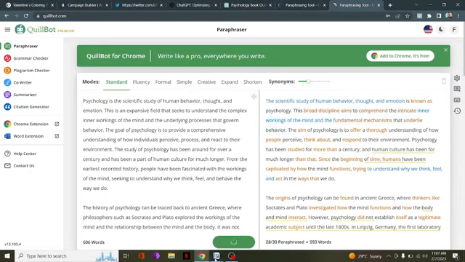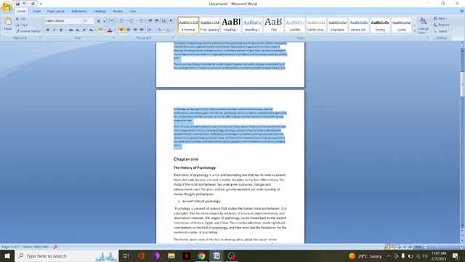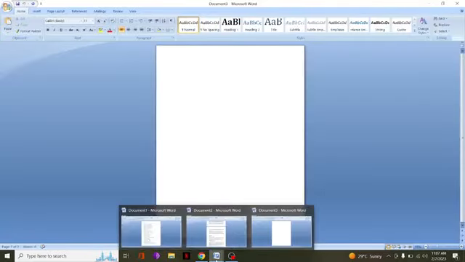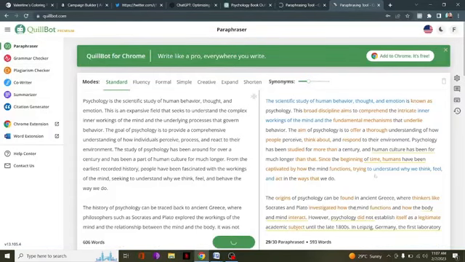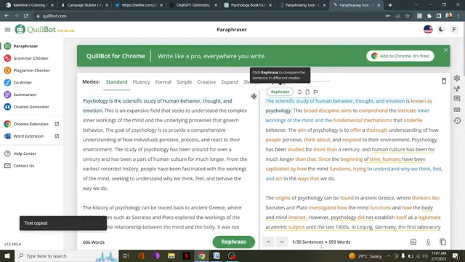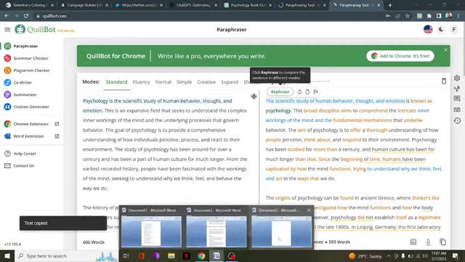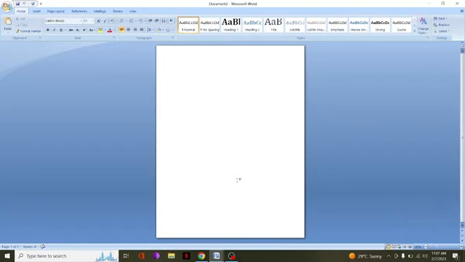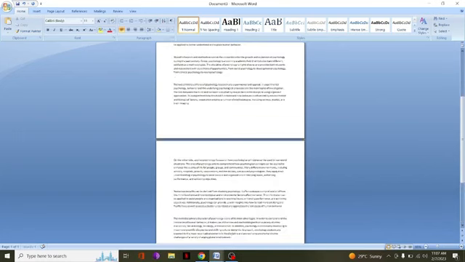So immediately you do this, you can just create another tab and copy. Then you paste the introduction. So this is your final. You can then save this as a final copy for your book.